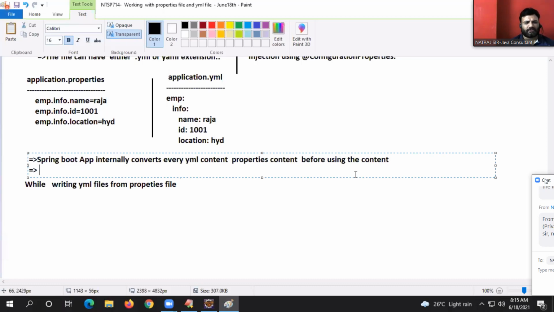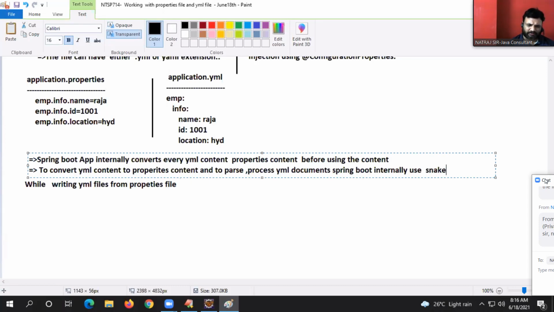Okay, next, to convert YML content to properties content, and to parse and process YML documents, Spring Boot internally uses Snake YML API.